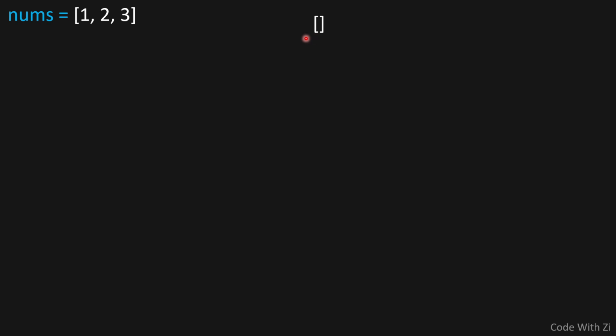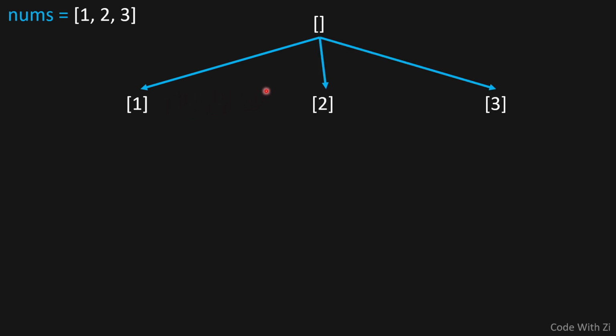In the beginning, obviously it's going to be empty. So if we think about it, we're looking for permutations, right? So we can ask, what will happen if we start adding 1 to our array? Or what would happen if we start from 2? Or even 3, right? So we're basically saying, let's explore all of the possibilities when we start with 1, we start with 2, and we start with 3.